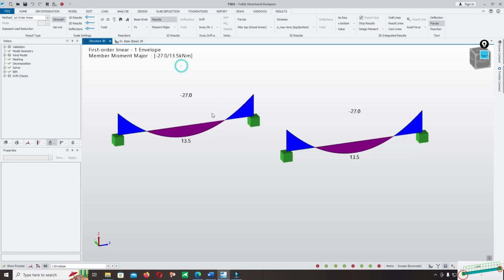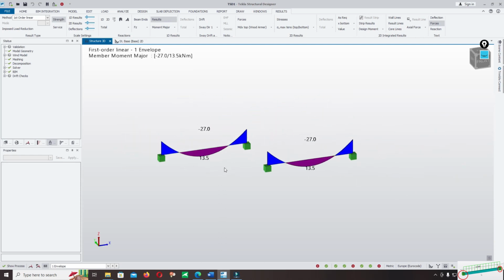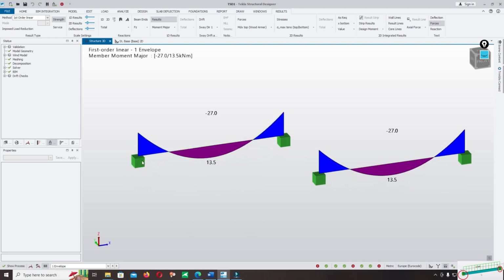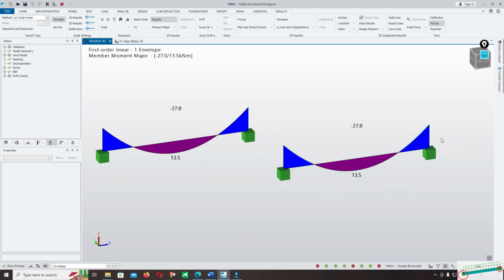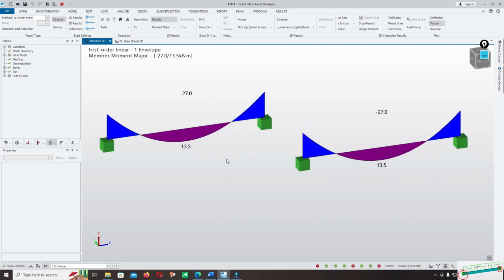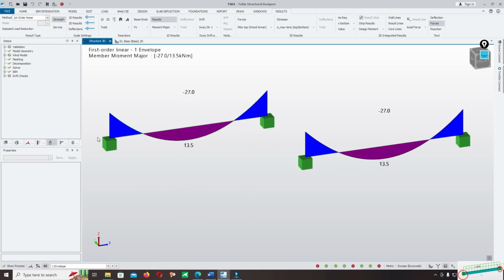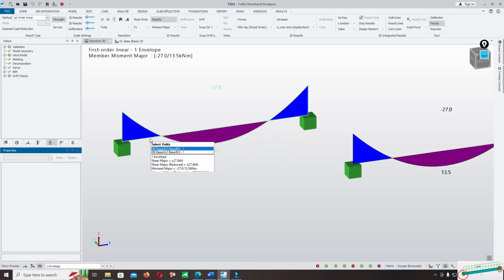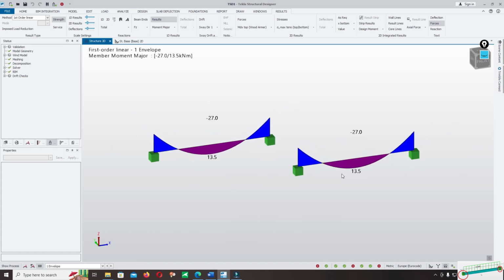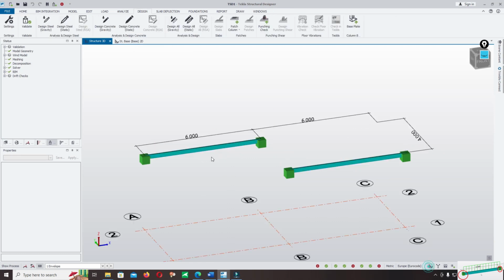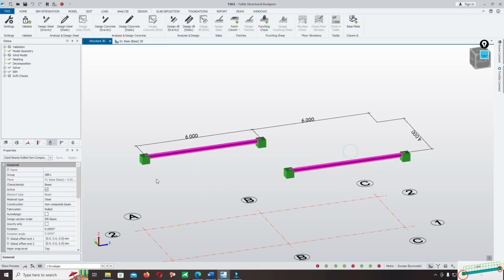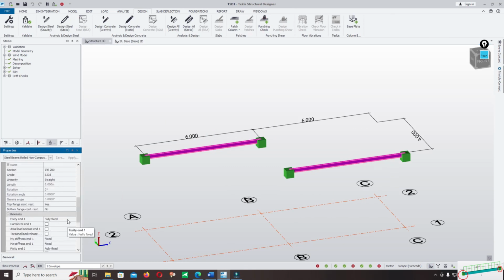The measure movement, okay. Now you see here the option is correct, because we want to design and assign the support a fixed support. Yes, this one is a fixed support, because that is our concept. This is how you can change the support and the end restraint condition, because in Tekla Structural Designer we can assign support to the member and also change the restraint on the member. You see here, when I use the option automatically in Tekla Structural Designer, it's not working with our concept. We want to design a fixed support at both ends, but actually it works as a pin. So to correct the issue, you select the beam and change the restraint. Release and restraint, change it to pin.